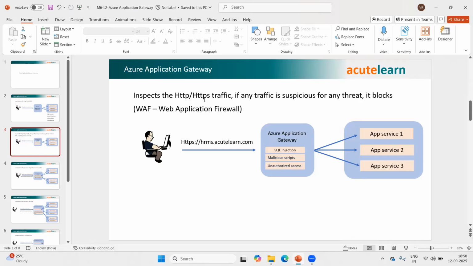So what does that mean? Let's take a simple example. When we enter an office, we have an ID card. First, people will ask, hey, do you have an ID card? When we show an ID card, the security guard will not ask anything. He will simply allow us inside the office premises.